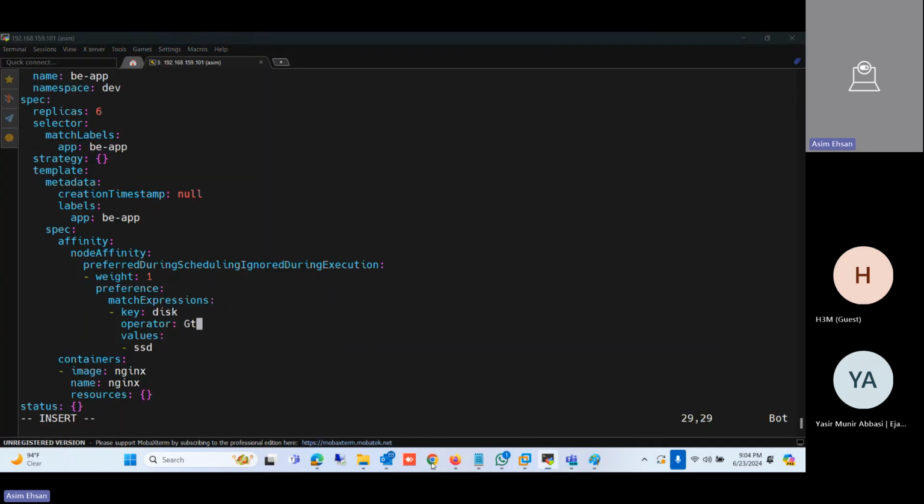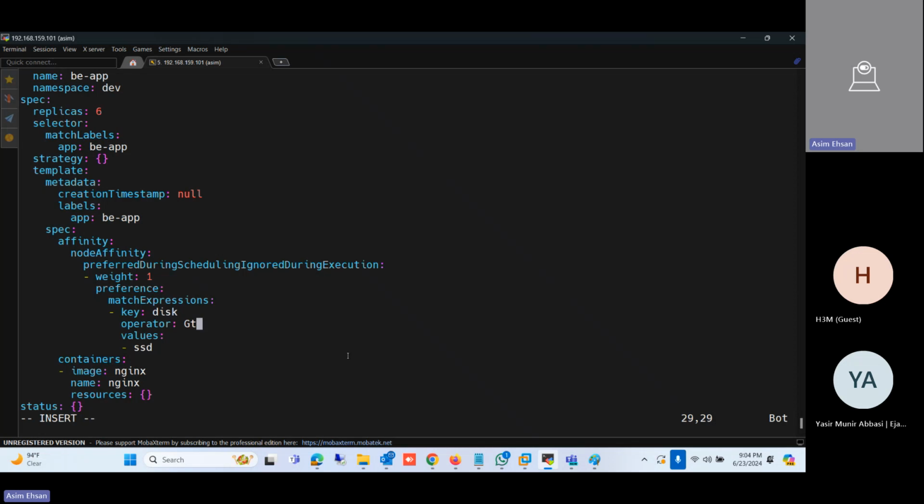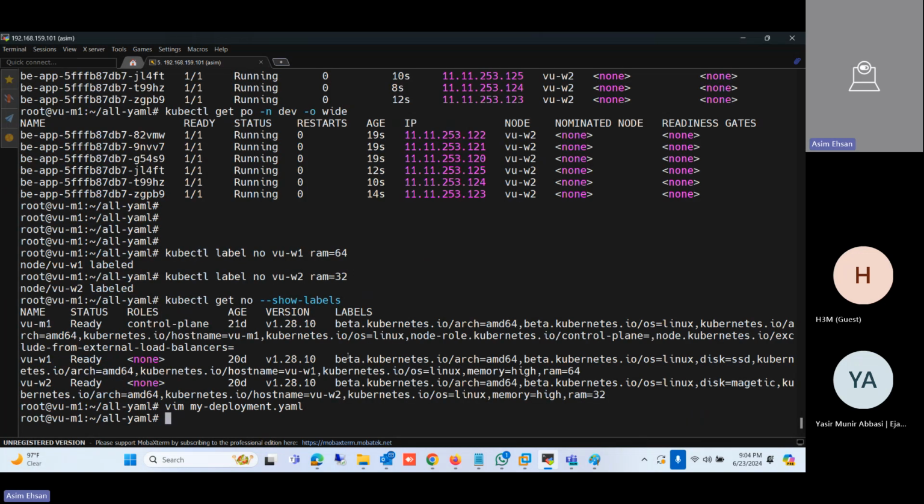Yes, G is caps, and LT is less than. Okay. So for greater than, I type RAM, I need greater than 40 GB. Any worker node that has a RAM label greater than 40 GB, it will schedule there. Let me just delete this deployment.